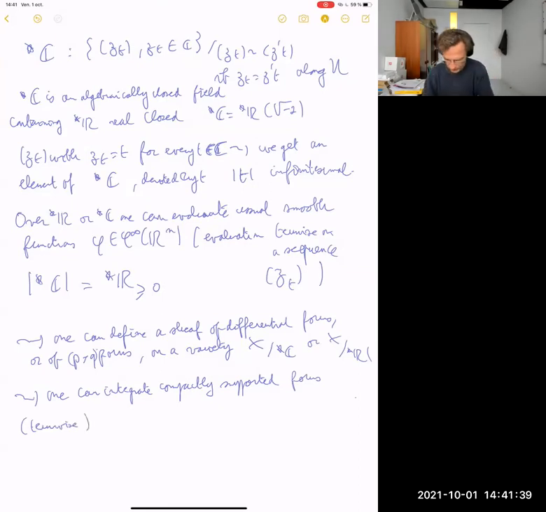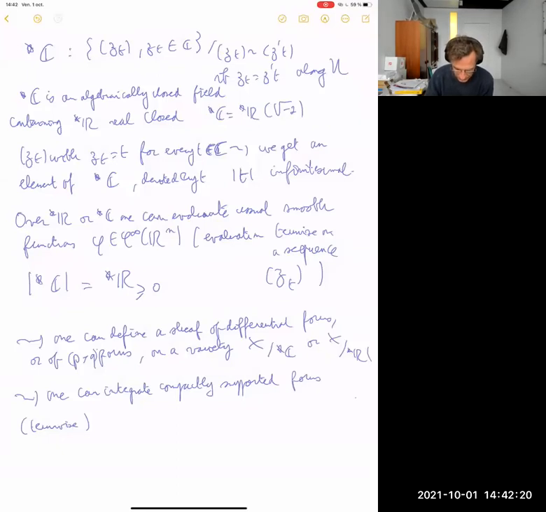You compute the integral of a sequence of algebraic varieties over this field. You can see it by looking at the coefficients of the equations of the variety as a family of varieties parameterized by T. The same goes for the forms, and then you can integrate for every T, and you get a family of real numbers, and this family of real numbers gives you an element of your field, so star R or star C, depending on whether your form is real valued or complex valued. So this is quite easy in some sense. Perhaps you are not that used to ultrafilters and so on, but it's not very difficult.